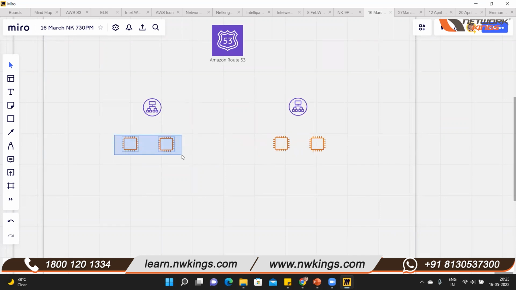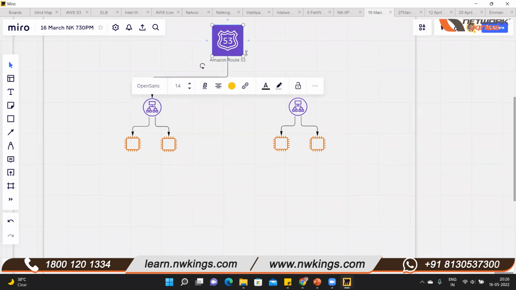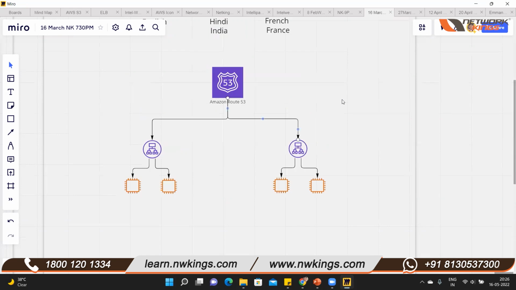And this load balancer is connected like this. Okay. And this is the route policy. So this Route 53 can be connected with the different region load balancers to route the traffic.